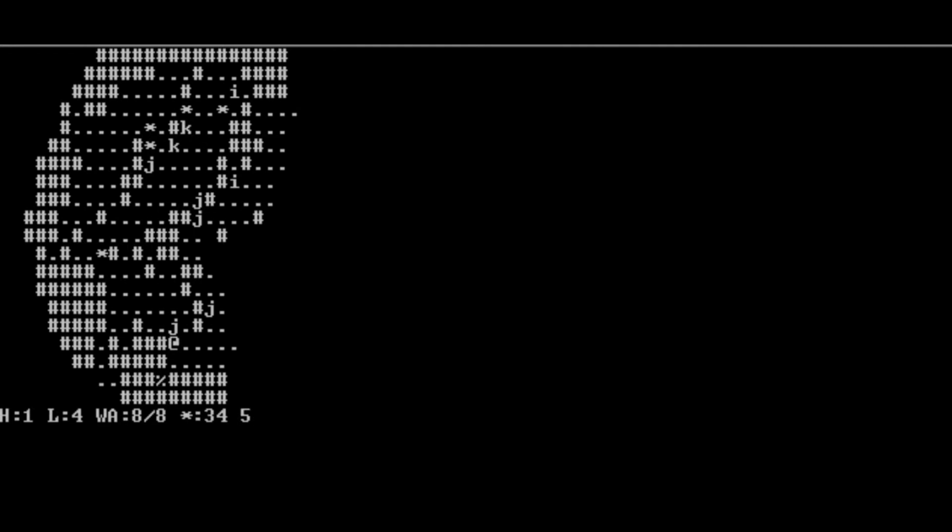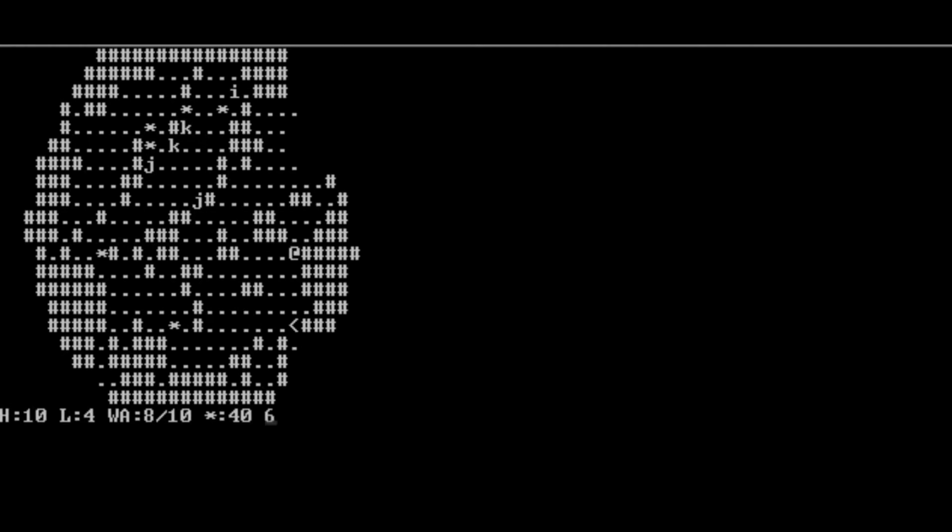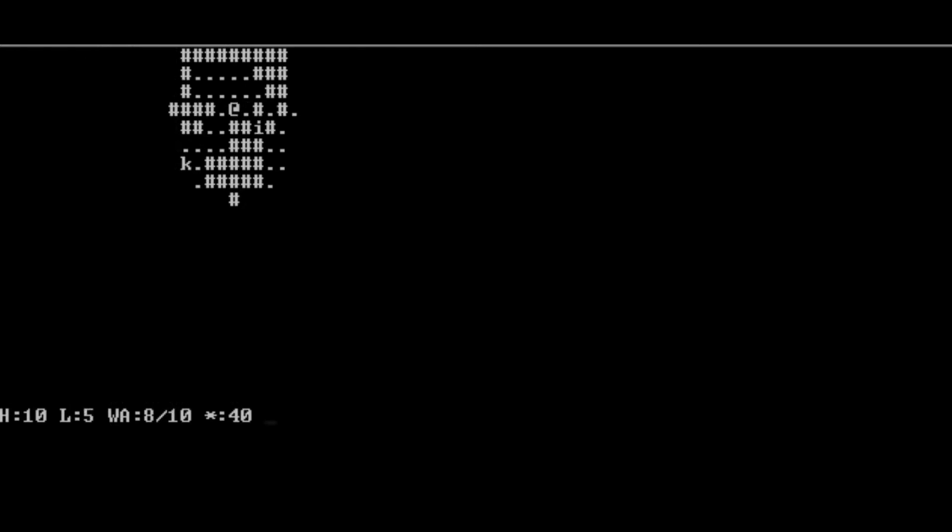But lots of Js doing the rounds here. Going to grab this armour. That took us up to armour 10. I had a feeling that was going to weaken us, but it actually didn't. Potion, yes. Need that. There probably isn't much more to grab around here, so let's just take the stairs.